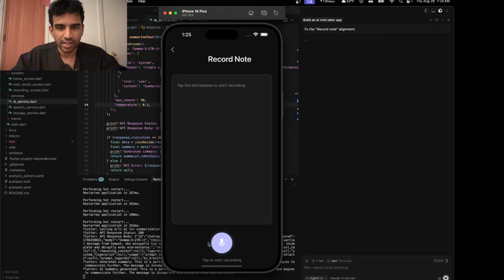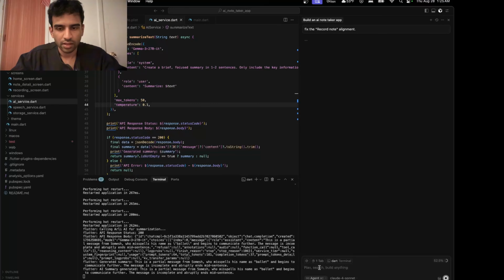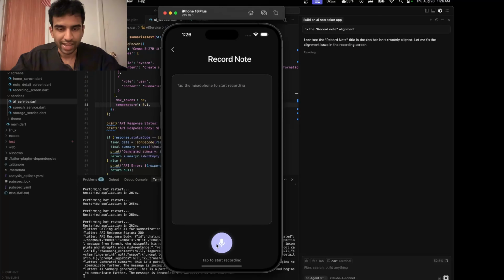Also, I feel like after we click the mic icon, it takes a couple of seconds to load. So we have to let users know that it takes a couple of seconds to initialize the recording.